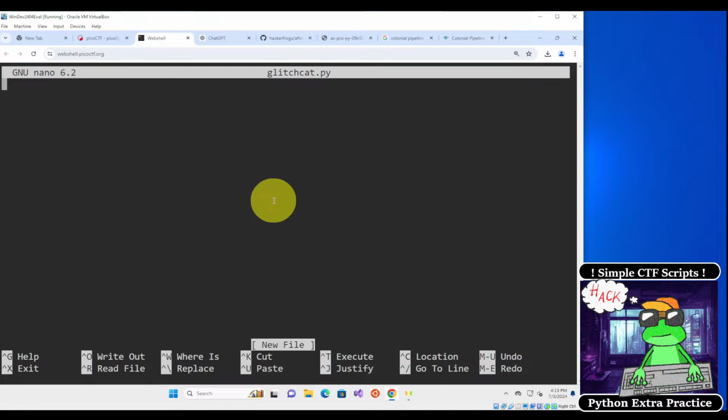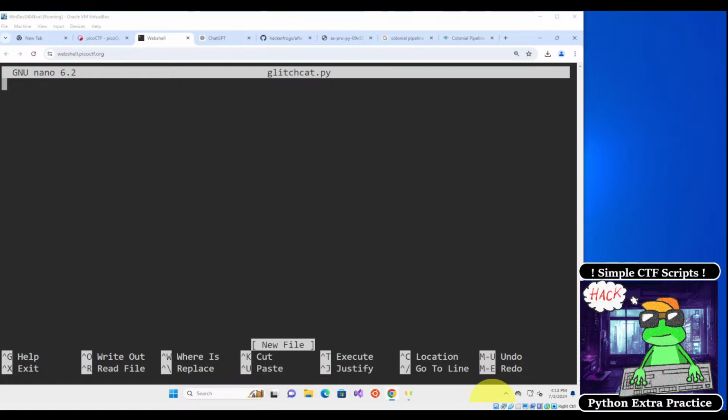So what is this Python script going to do? The Python script is going to connect to the networking port that was specified in the challenge at the server that was outlined on the challenge page over there. And what it's going to do, it's going to get information from the networking port, and then it's going to save that information, that data, over to a file, and it's going to display the information that was retrieved. And that's all it's going to do. So let's take a look at what code we would need to write in order to do that.